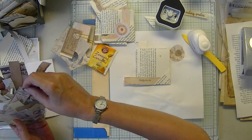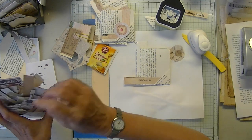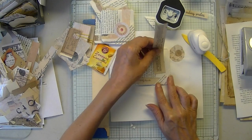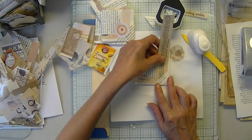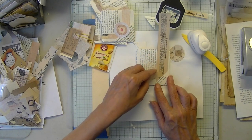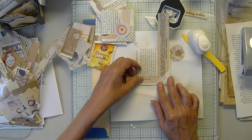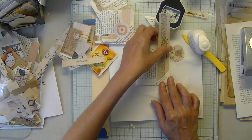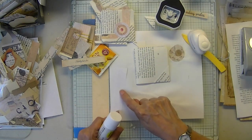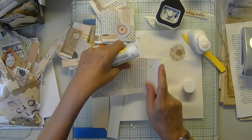I was going to sit down and do a journal, and then I realized I had a book — cleared out a few books recently. I realized they had a book. I should have put that strip in there before I glued the corner on, but I think I can still slide it in there.